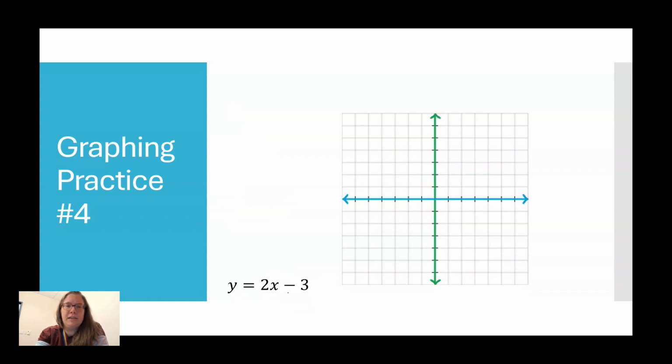All right, we've got -3 as our y-intercept, starting right there. And then we're going to use this slope, which is 2, which is the same as 2 over 1. So from that point, we're going to go up 2 over 1, up 2 over 1. Again, we can do that as many times as we want, but we only need 2 points for the line. All right, y equals -3.